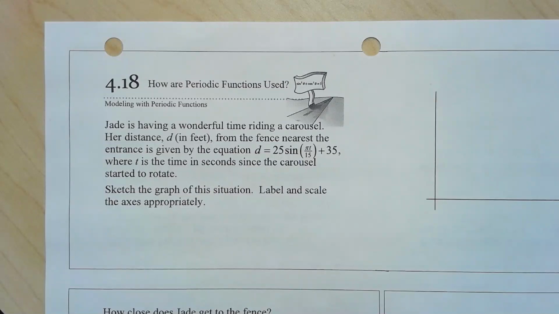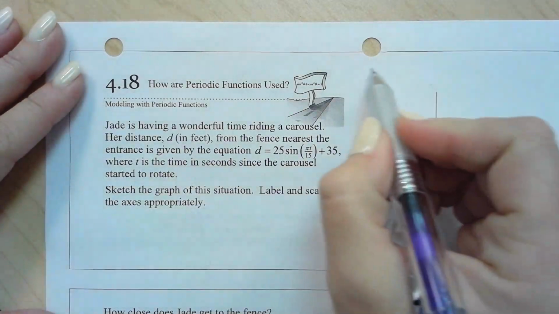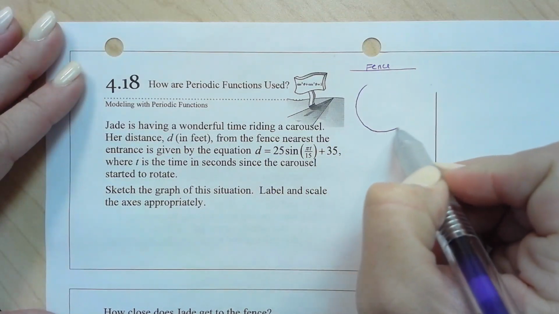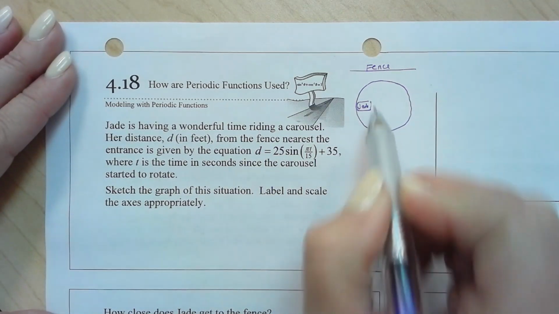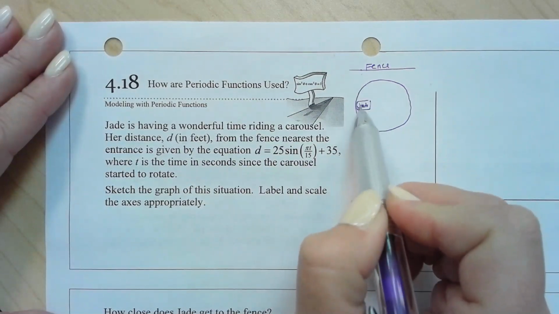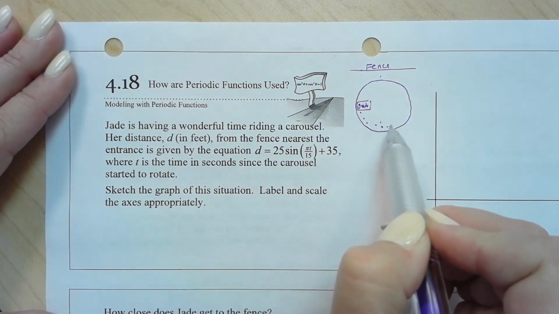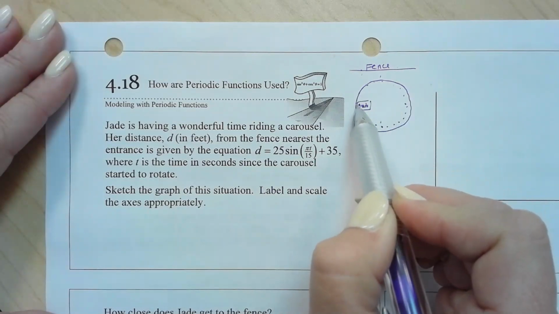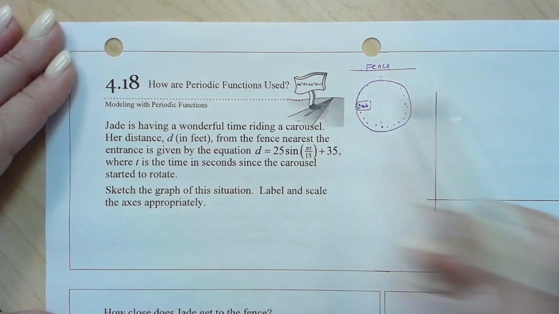All right, so first of all, we're going to sketch what we have going on here, but before I do that, let's just even think about what's going on, right? The carousel is by the fence to the entrance, so let's just call this the fence. And a carousel, right, is that circular ride with the horses or whatever on it. So let's just say Jade is somewhere on this circle. And right now she's this far away from the fence. But as she goes around the circle, her distance starts to get bigger. And then it starts to come back. And then it goes in. And then she comes back. So she goes all the way around. She goes far away, back in, closest, back to start.